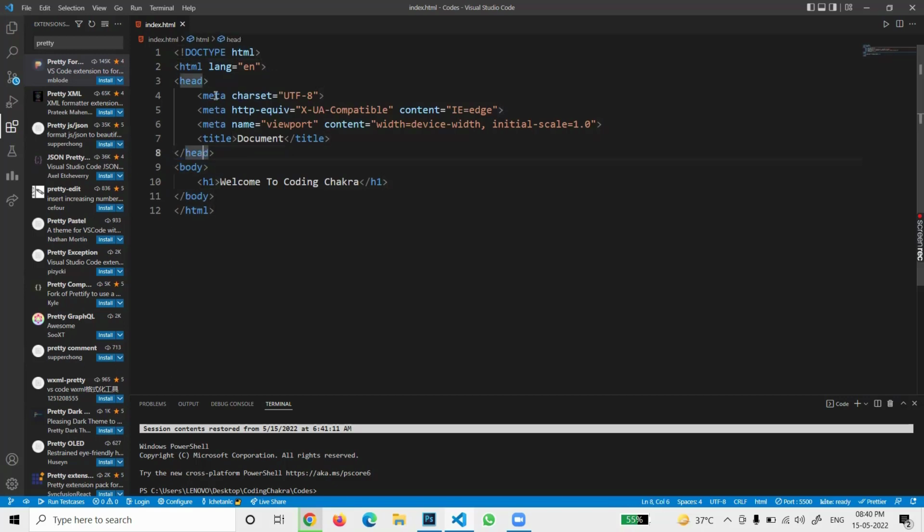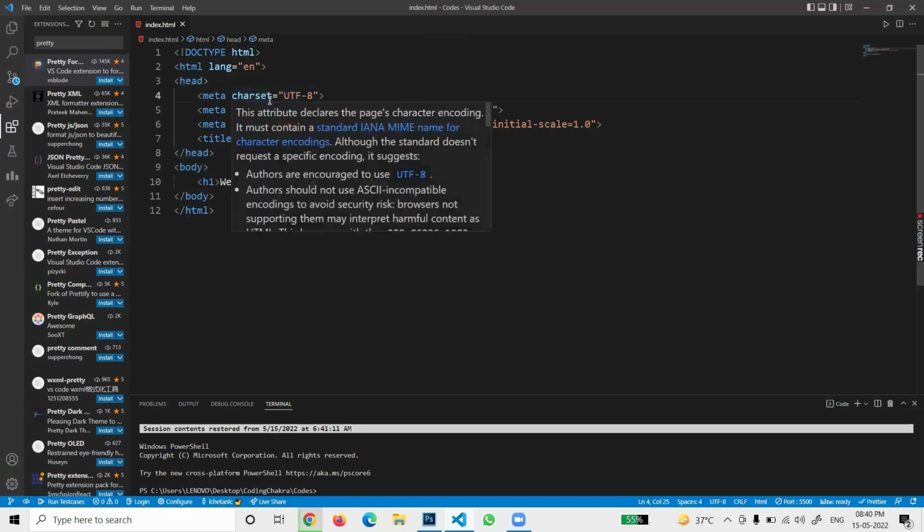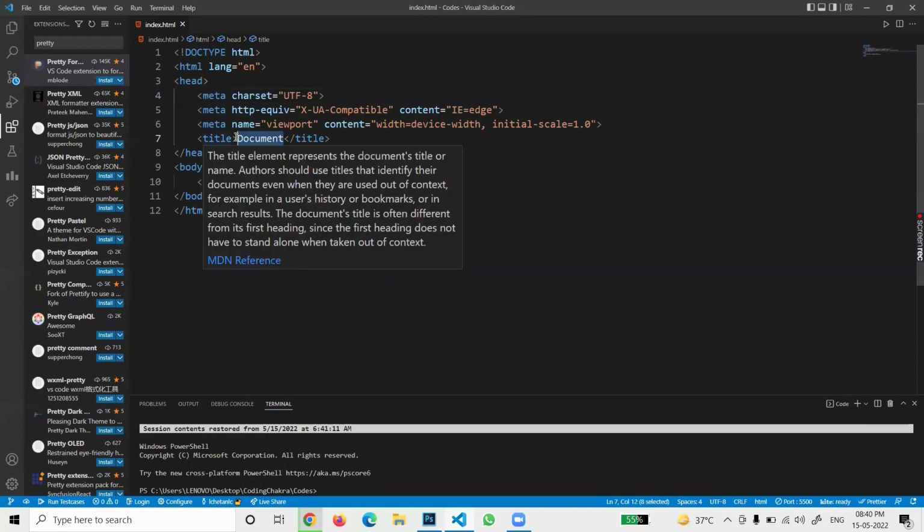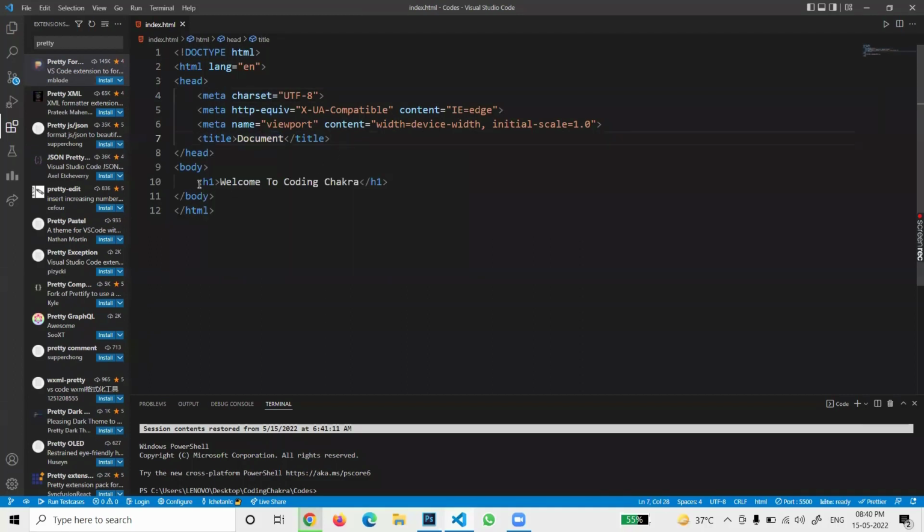Inside the head part, we can use the meta tags, such as the character set, and also links. Whenever you would like to import any images, fonts, such kind of things, you have to insert them inside the head part. And also the title should be included inside the head part. This is the basic part that we have to include. All the components, all the things that need to be visible inside the website or the web browser should be included in the body part.